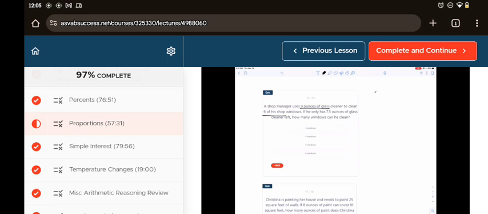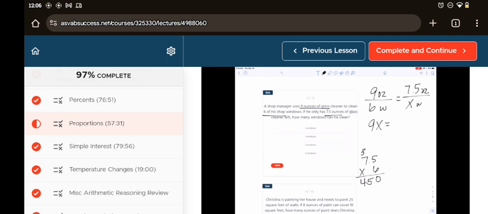So we have 9 ounces for 6 windows. So let me start plugging that into my equation. 9 ounces, 6 windows. But he only has 7.5 ounces. How many windows? Perfect. So 9x is 9x. 7.5 times 6. 6 times 5 is 30, carry the 3. 6 times 7 is 42 plus 3 is 45.